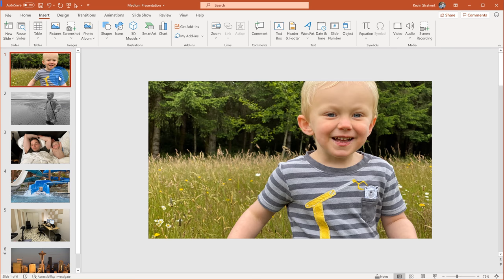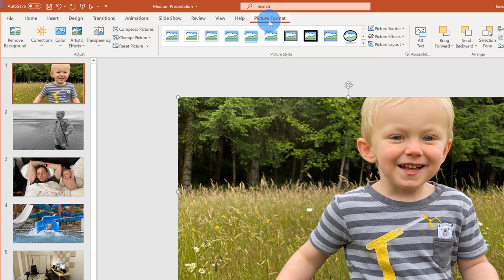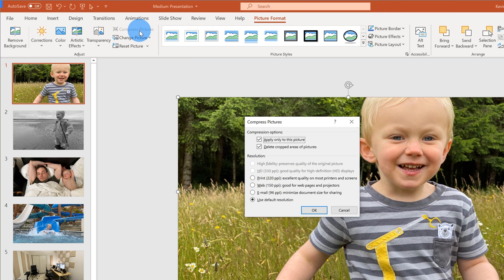Now I'm going to go back up to slide number one, and once again, we have a lot of photos in this deck, and they take up a lot of space. So to reduce the file size that a photo takes, let's click on this photo here, and when I click on the photo, up on the ribbon a Picture Format option appears. Let's click into Picture Format. Now, the option that I want to use is one over here called Compress Pictures. This will allow us to reduce the size of all of the photos within the presentation. So let's go ahead and click on that.